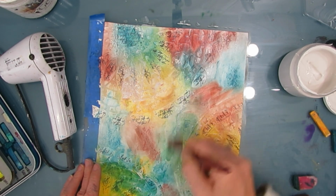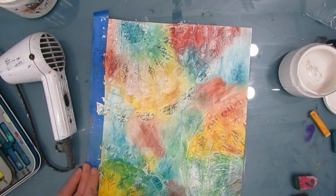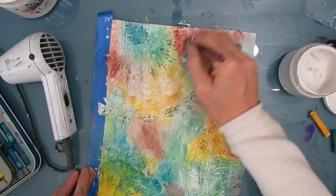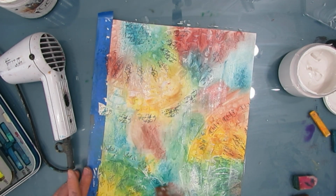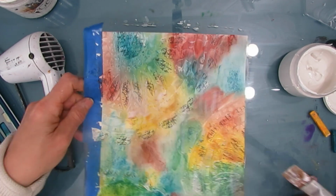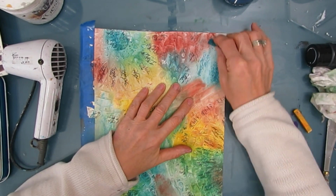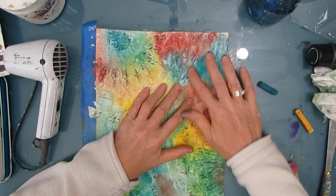And that is going to seal the page. I'm using clear gesso right now instead of white gesso because I don't want to lose the color that I've already put down. So once this dries, I'm going to come back and I'm going to be adding another layer of color with my blocks. And here's me doing that.